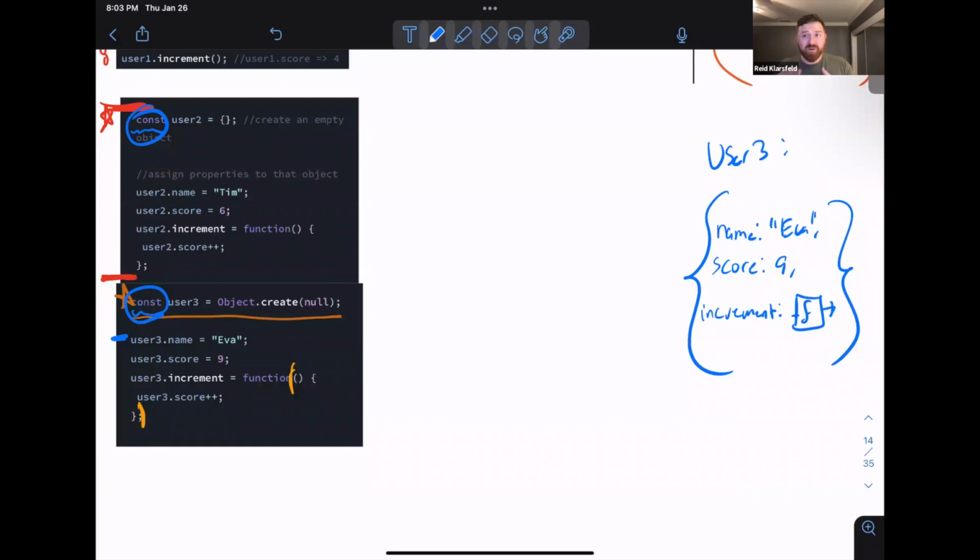It says you can go in all you want and totally manipulate what's in that object or in that array, but you cannot change the value that user2 itself is pointing to. So if user2 is pointing to this object we created, and then we say, oh, I actually want user2 to equal the number 2, or even another object, it won't let you. Because user2 is in memory pointing at a specific object, and now you're telling it to point somewhere else in memory. When you use const, you try to reassign what user2 is pointing to in memory, you can't do that. That's where const comes into play.